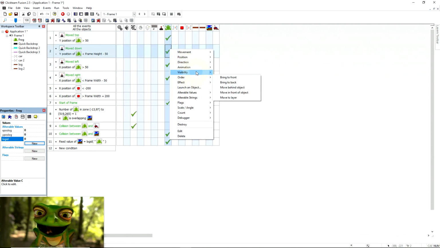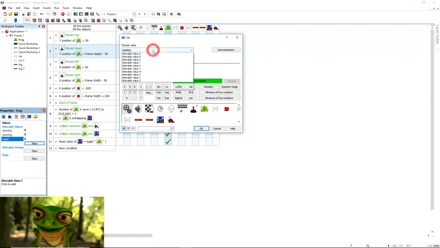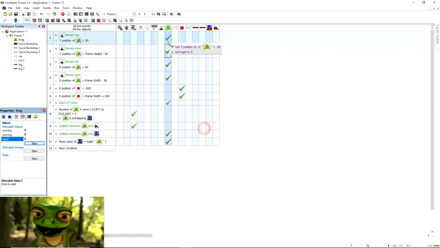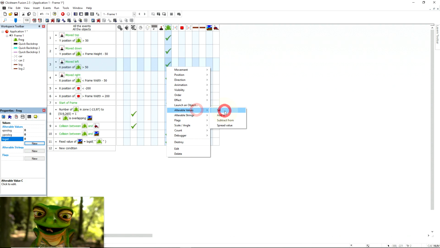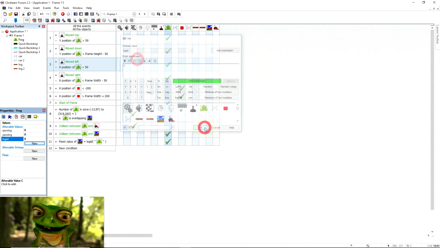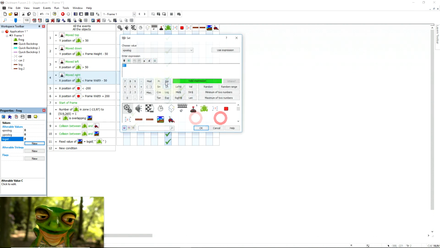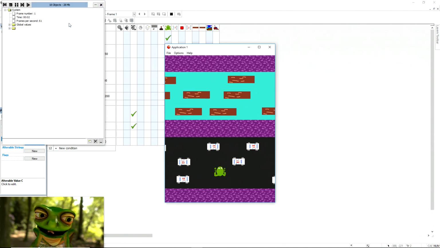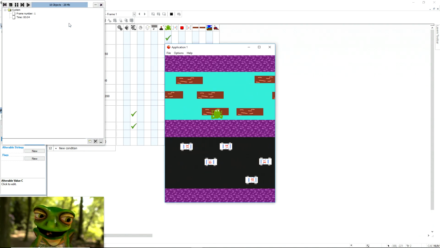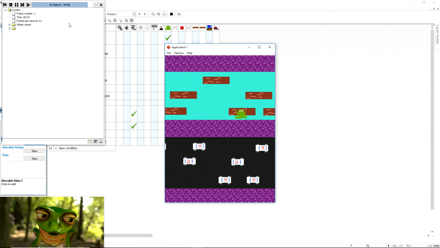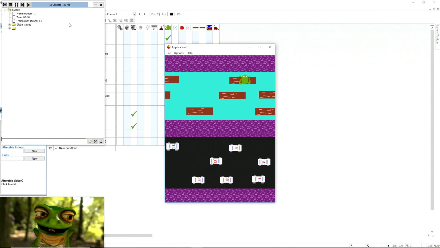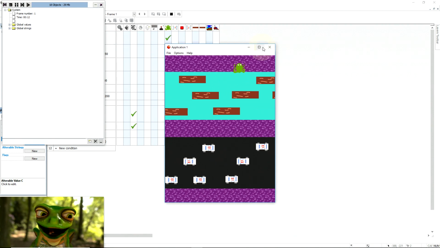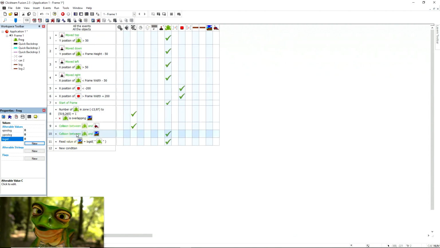So on each of these, we're adding an extra action to say alterable values set your log ID to 0. We've moved that way. Okay, let's try running that. We're on, and once we're off, it forgets about it because it treats a collision as a one-off event. So if we move along the same log, it doesn't help.